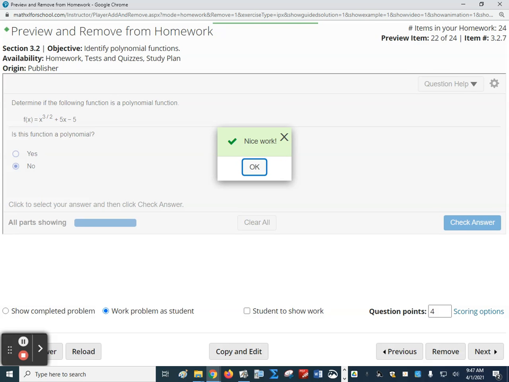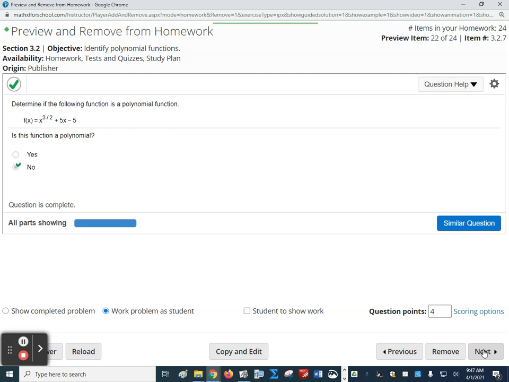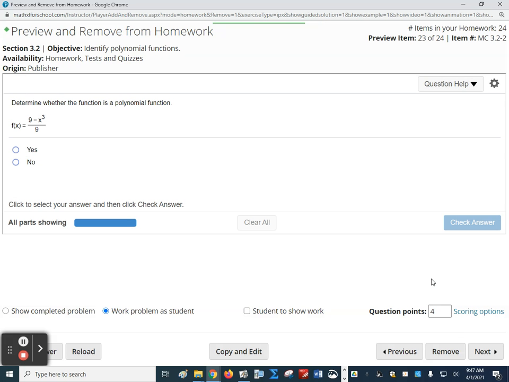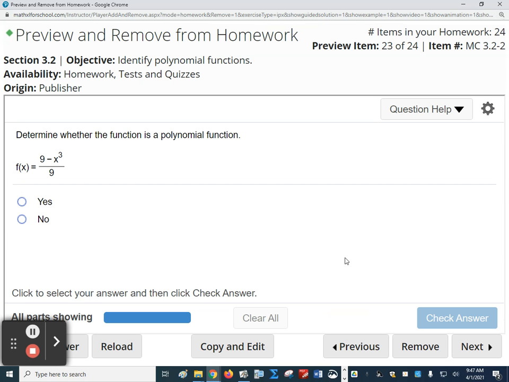Oh, there's a tricky one. Let's do that. How about that one? Is that a polynomial? Thumbs up, thumbs down. What do you think? Ooh, we got a debate here. Thumbs down. What's the problem? Okay, so I could rewrite this, couldn't I? And that's probably where the questions arise.